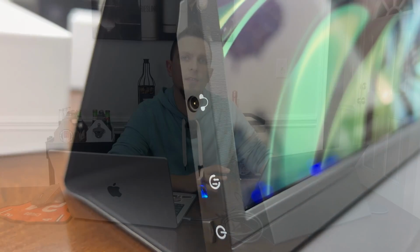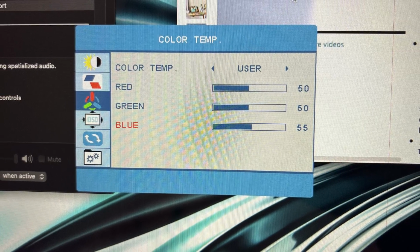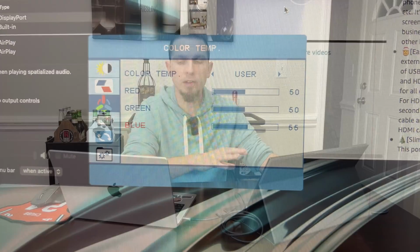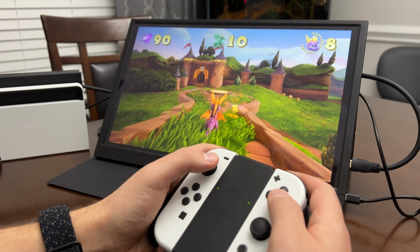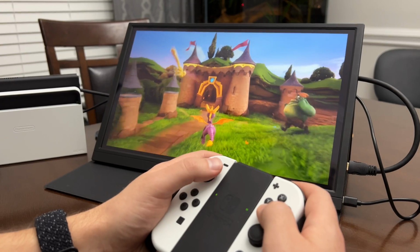The one tip I would give is I thought the display looked a little too warm upon getting it set up. So what I did was I went into the color temperature and I set it to the user color temperature, which was 50s for your RGB and everything. And I thought it looked pretty good here. It's not quite as bright as my MacBook, but this is a fraction of the cost, so I'm really impressed. This is native 1080p also, so it does look pretty good.